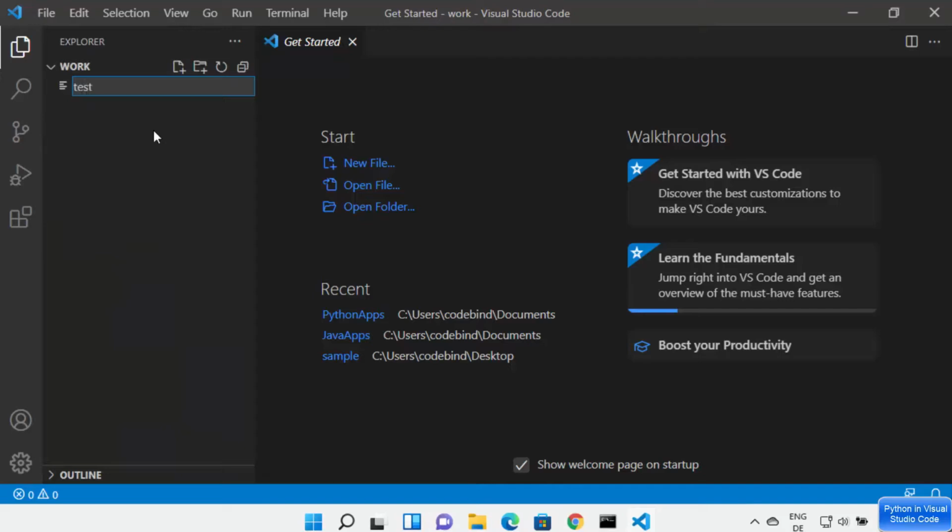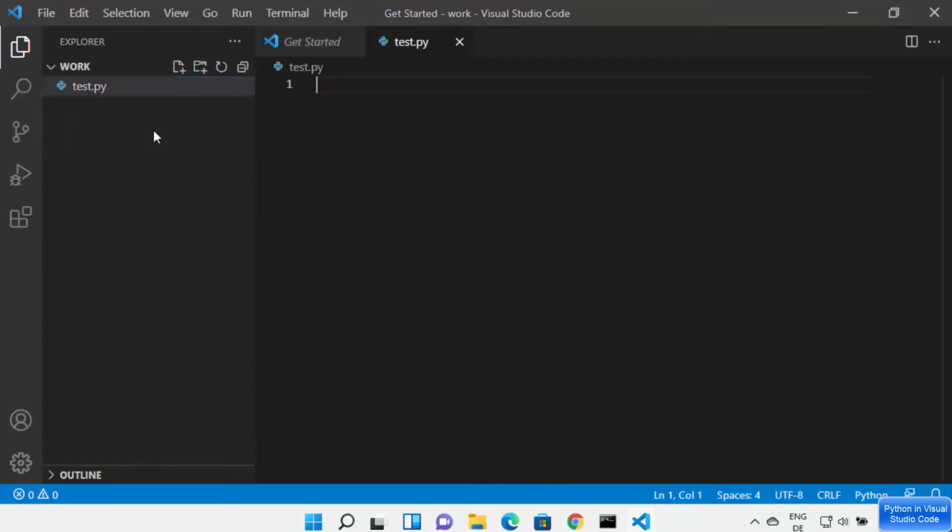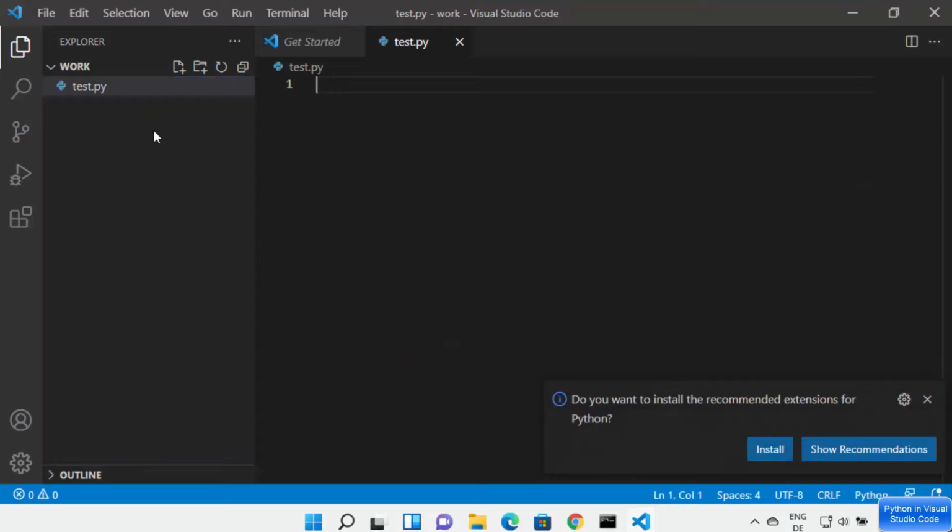I'm going to name my file as test.py and then press enter. Now as soon as I create a Python file, Visual Studio Code is going to recognize that I want to create Python projects or Python scripts, and it's going to give me the suggestion for installing the extension for Python. You can see, do you want to install the recommended extension for Python?